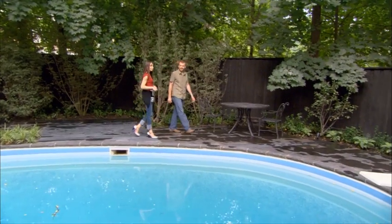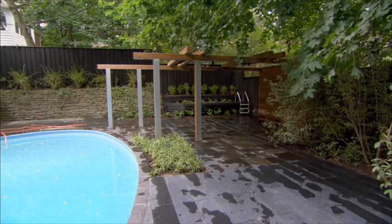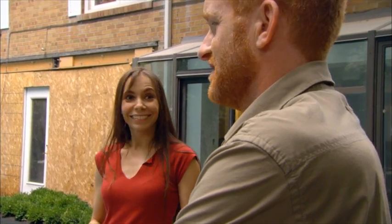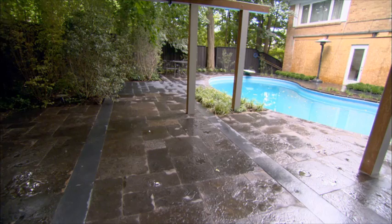The only thing with me with outdoor furniture, I don't like to clutter places up, but how much furniture can I stick in this area? You gotta leave the space. The space is as important as filling these spaces. This space actually lends itself to being very zen. So next time I see you, we'll probably have it all done. Yeah, right on. But there's one more thing this backyard needs before it can host a wedding.